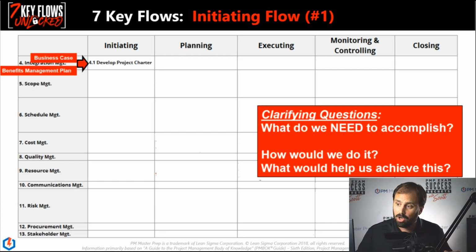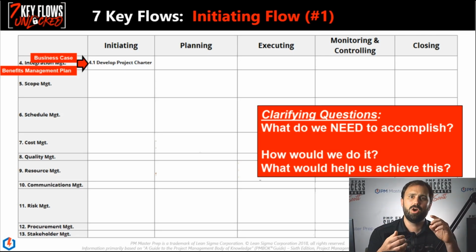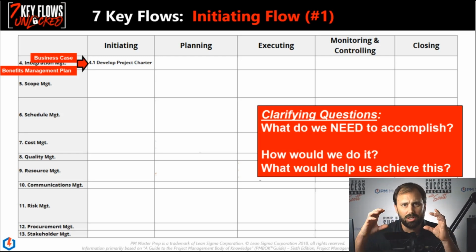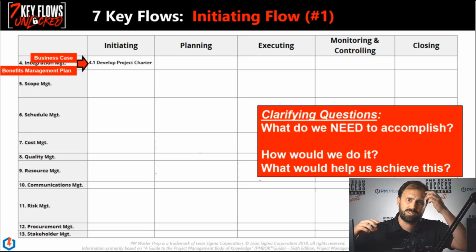Great. All right. So we take that in there. We take the information from that. We start building our charter in Develop Project Charter. Okay. We start putting down, what's the problem statement potentially? What are we trying to deliver? What's the scope from a high level? What's the schedule from a high level? What's our perceived cost? Who are our big key stakeholders? All those details, all right? Milestones, constraints, etc. We fill it out.